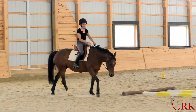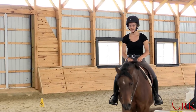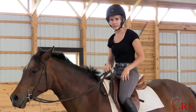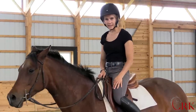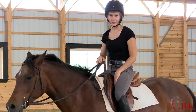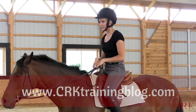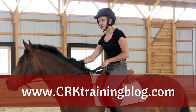This is just a simple riding tip that will help you, especially if you've been struggling with the trot, the posting trot, and the canter. Think about experimenting a little bit with your leg position, bringing your lower leg back, feeling the difference as you move your leg in and out of these different positions, and then riding and feeling the weight on this part of your thigh. I hope you enjoyed this video. If you have any questions, go ahead and leave them below, and if you're watching this anywhere besides crktrainingblog.com, that's where I'll be reading your comments and answering any questions.